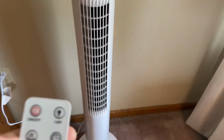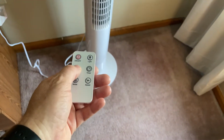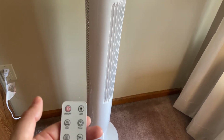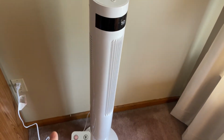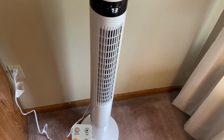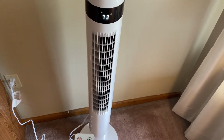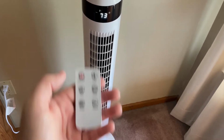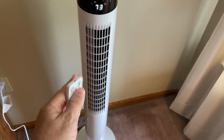The fan also oscillates, so I can put it on oscillate, and I can have it go back and forth all the way across. Got a nice oscillation, a nice angle. Or you can just wait for it to get exactly where you want it to be and click oscillate again. It is a nice precise stop. So the moment it gets there, I hit the oscillate button again and boom, it stops.